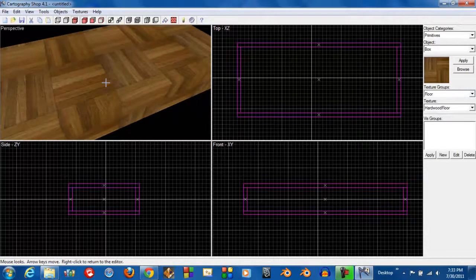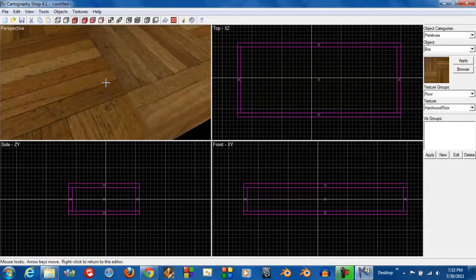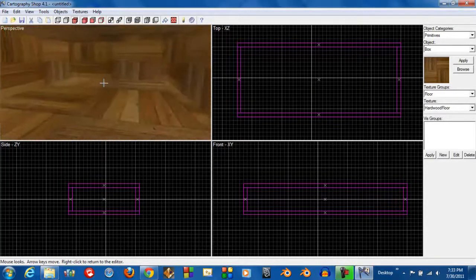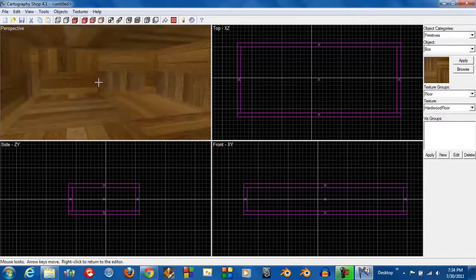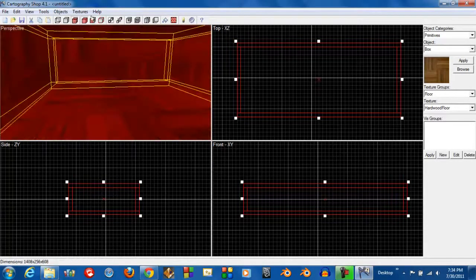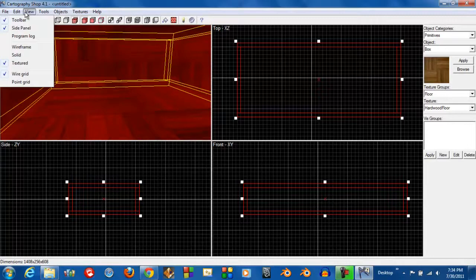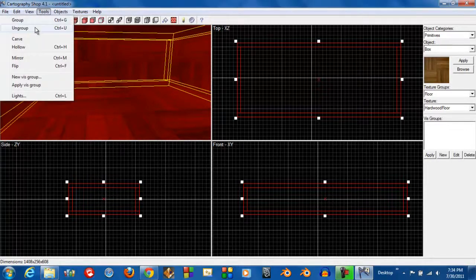Now, as you have known before, when we go inside of here, it turns black. And now when we go inside of here, we can see in the inside. So that's pretty cool. So now let's just make little entrances. Not very detailed, because this is just to get yourself a little more familiar with this kind of editing. So let's just go over to Tools and click on Ungroup.